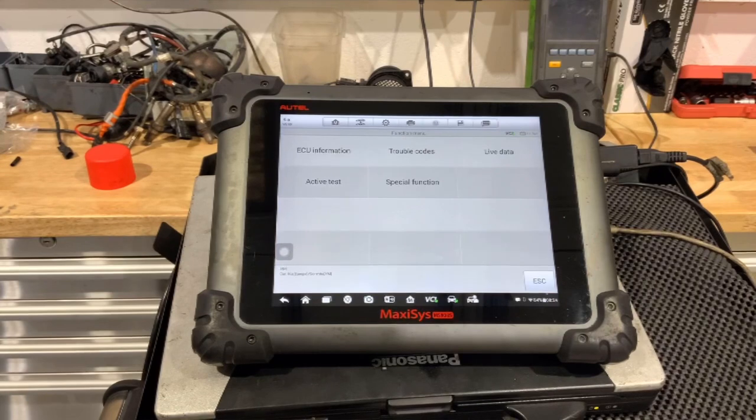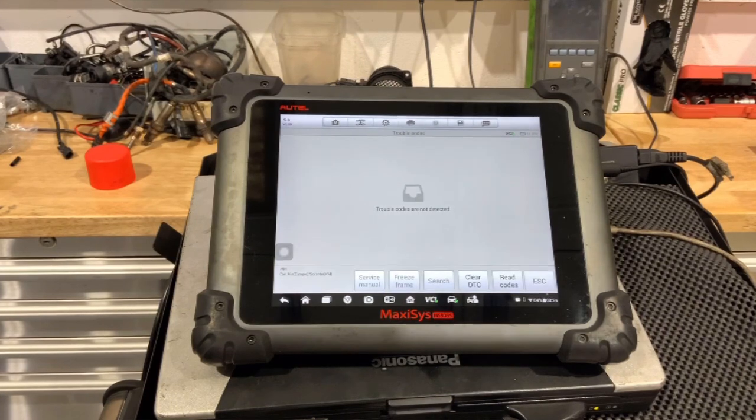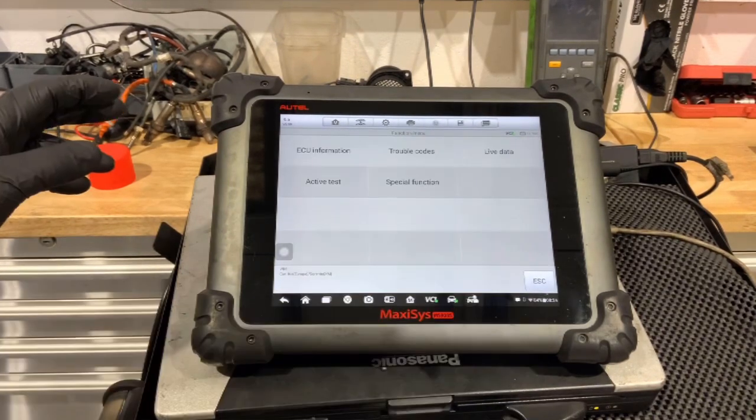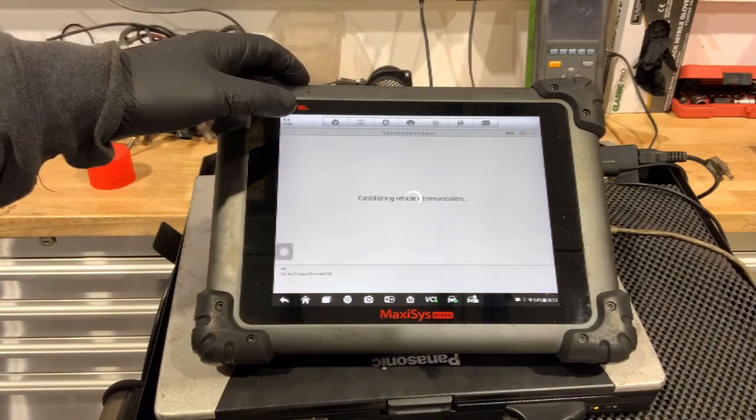So here we are, we're connected to the engine control on the vehicle. Just to check, there's no fault codes detected. Like I said, I've been using this car for a couple of days. What I did was I hooked the scan tool up, sat it on the dashboard while I used it just to come to work and back from home. One thing I did notice was when the engine was warmed up, the fuel rail pressure started deviating, should we say. All the rest of the data looked okay. So let's get the fuel pressure up on screen.